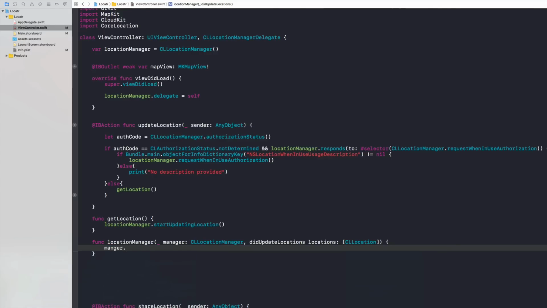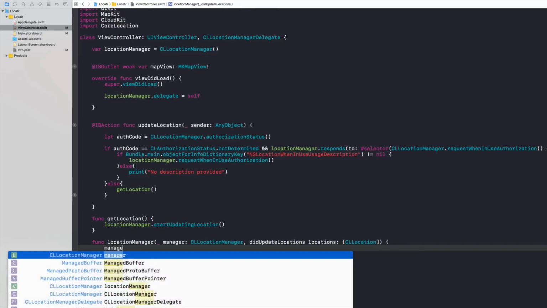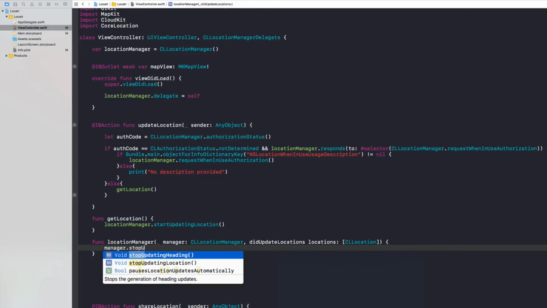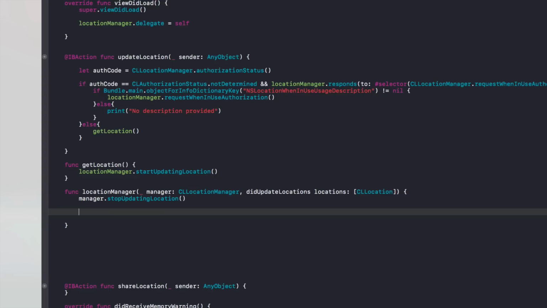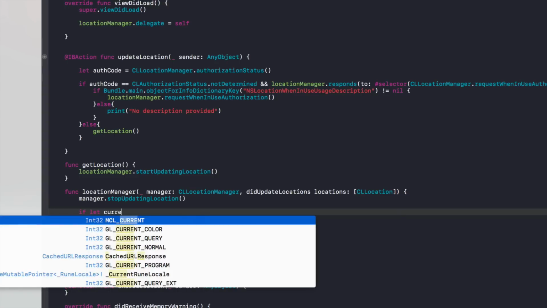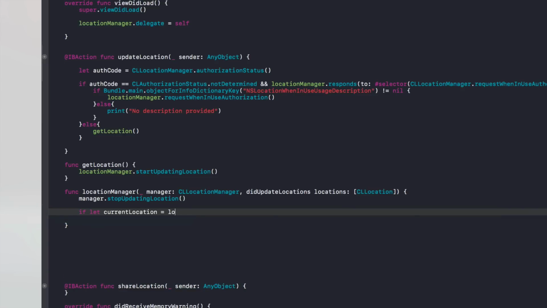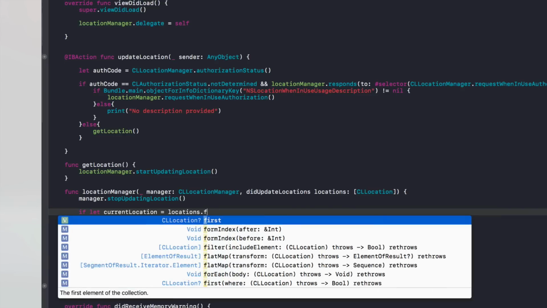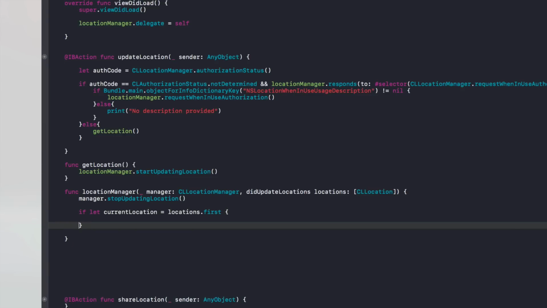The first thing that we want to do is stop updating locations as soon as we have our location. So manager stopUpdatingLocation, and once we did that, we want to get our current location. So let's create an if-let statement here for the current location and assign the locations array's first object, which should be the current location.